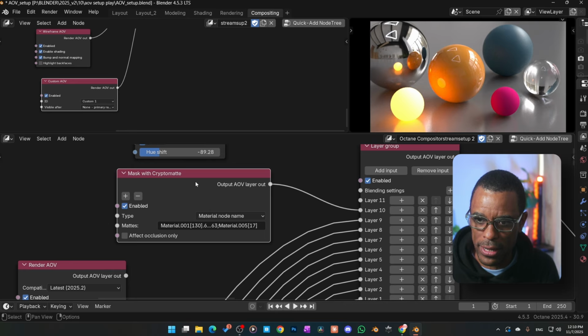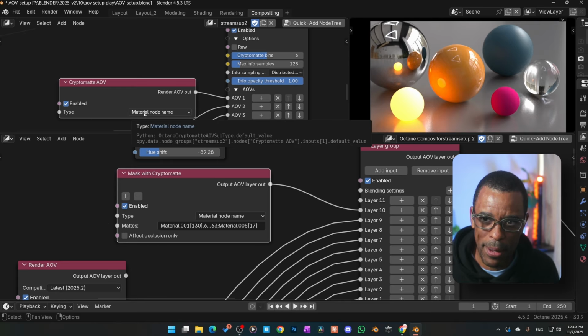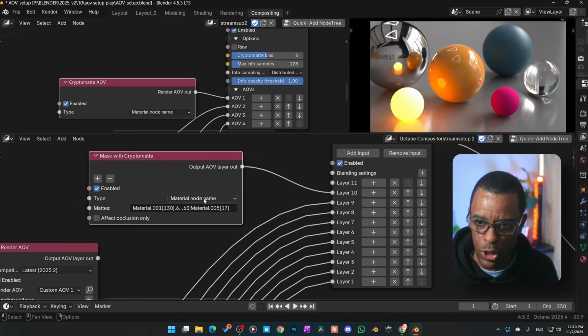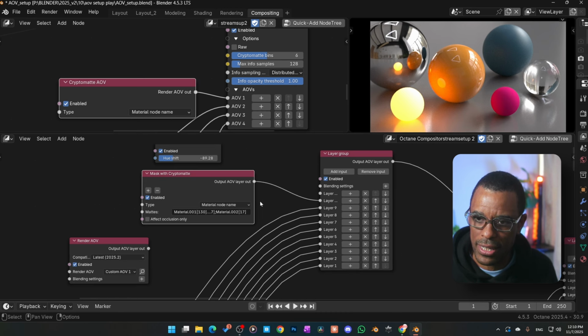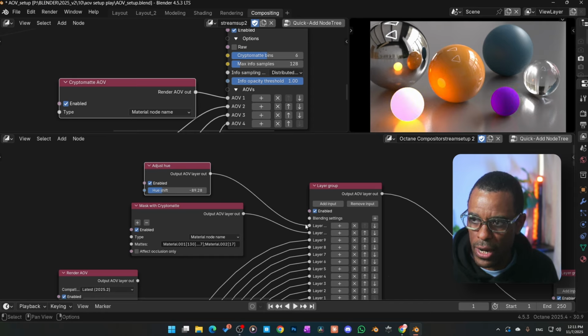Now if I come back here and go back to this other system, which I have the Cryptomatte already enabled, if you notice we also have our Cryptomattes in our AOV pass set by material node name. Well, I brought in a Cryptomatte mask by material node name. And then what I can do is click this plus button and then click on that. Now it's going to select just that here, which we're not seeing because it's duplicating on top. So you're seeing the exact same image, but trust me, it's there. How do I know? I'm going to add this hue adjustment onto the next layer and boom, now I can shift the color around for anything that has that material name. So there is the power of the Cryptomatte right there working.